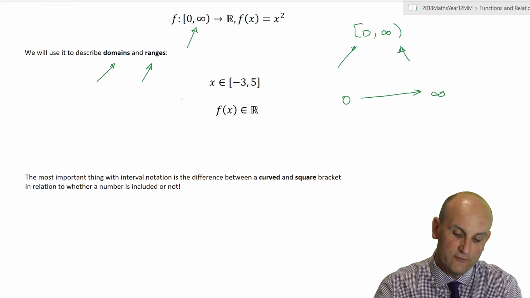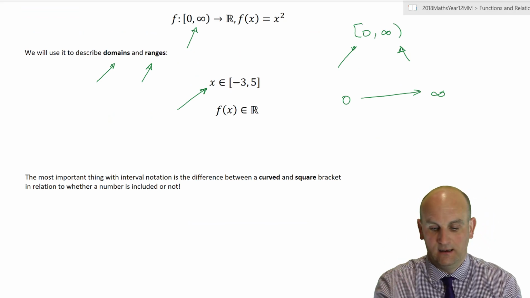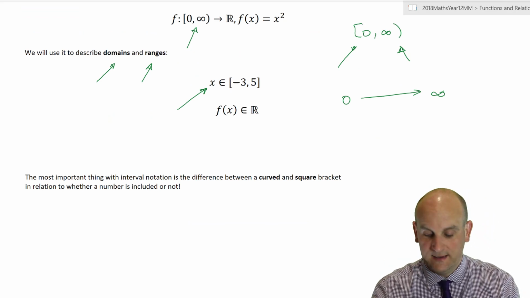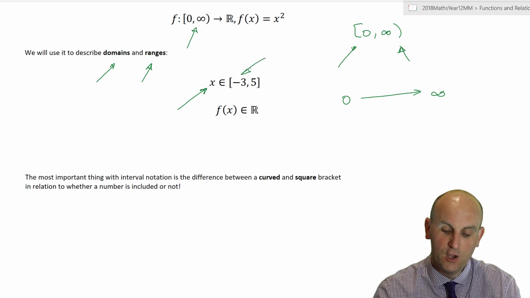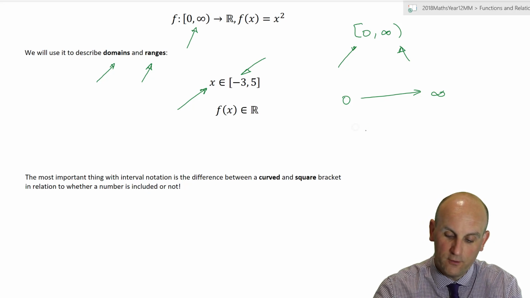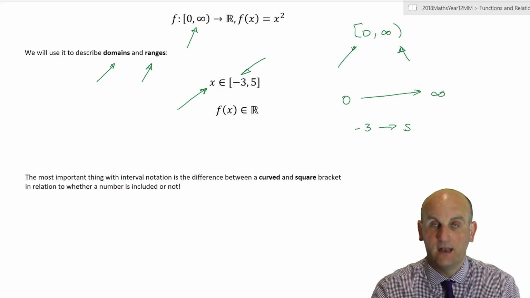And so if we have a look at this example here, that x in is talking about a domain, and we're coming to that. I promise you we're coming to that. But in this situation, notice the square brackets. So what that tells me is that I'm going to go from -3 to 5 with all numbers in between them. So all real numbers in between them. And I'm going to include -3 and 5.